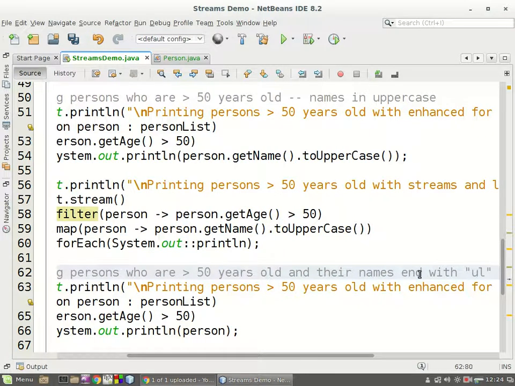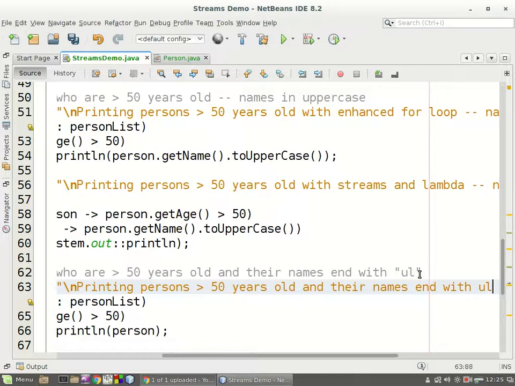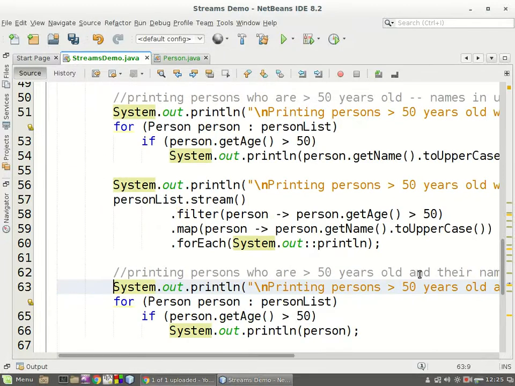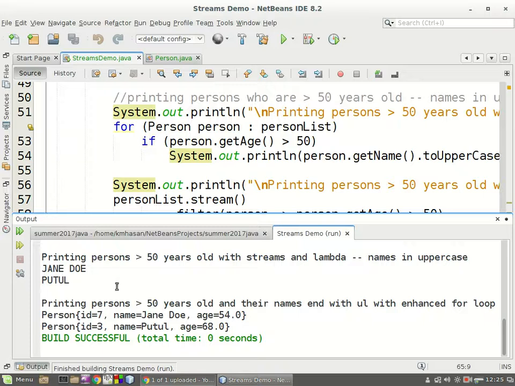So this is the task. I want to print all the persons with enhanced for. Right now, it doesn't do that. It prints both names, but it should only print this Putul and nothing else.